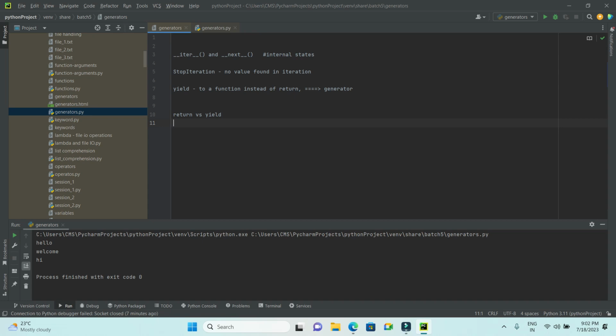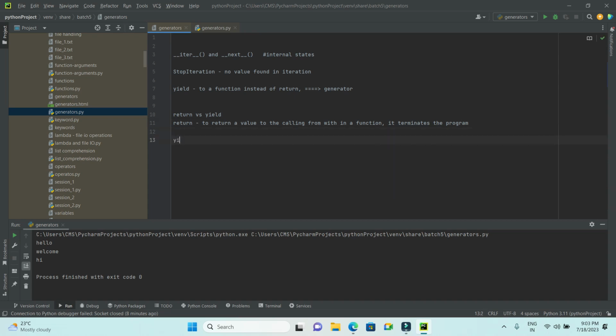This return statement is used to return a value to the calling function from within a function, and not only this, it terminates the program. Okay, this is the return.